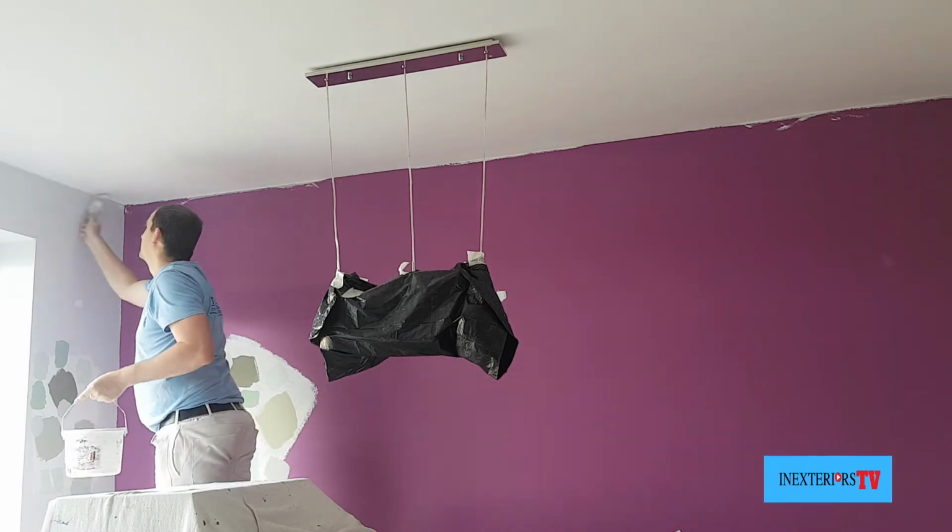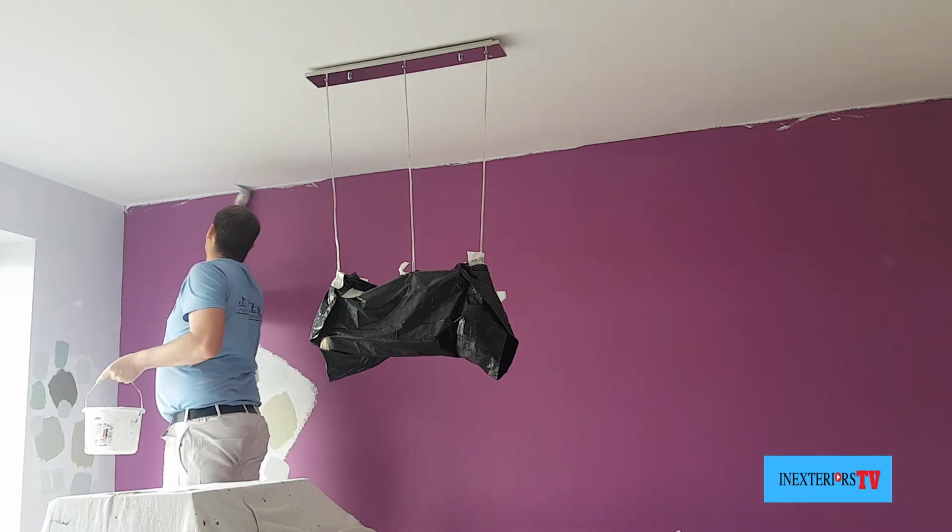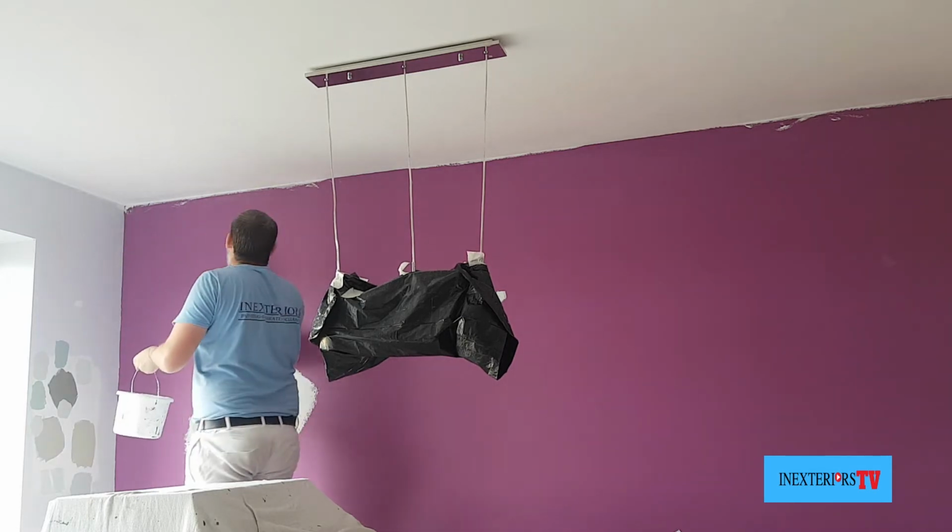Make sure before you start that you're well sheeted up and any lights are covered up that you don't want to get paint on.